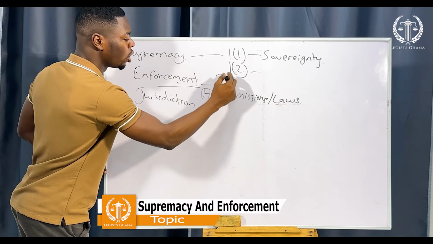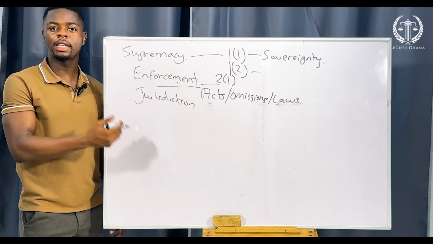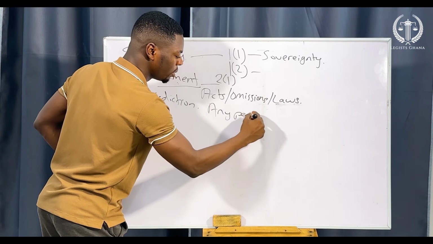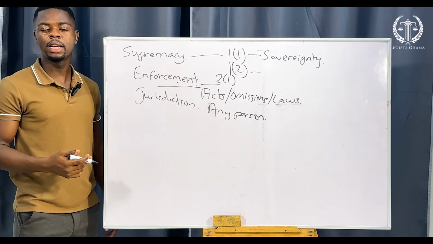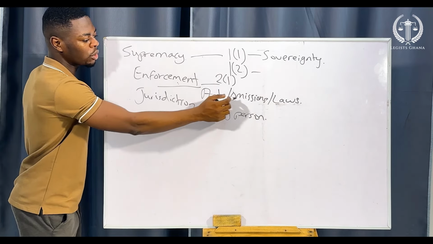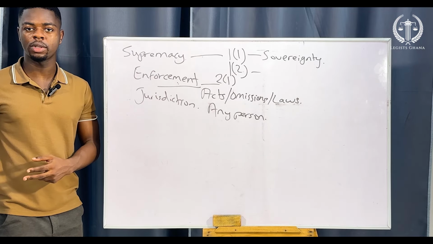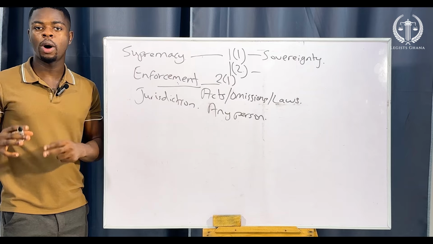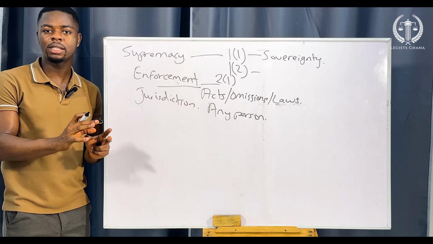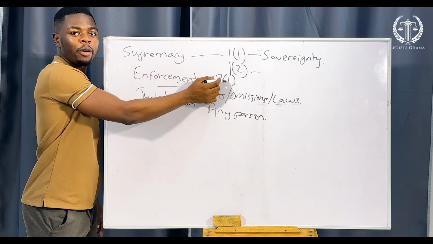Article 2 Clause 1 of the 1992 Constitution of Ghana is very relevant. This provision provides that any person who is interested in seeking a declaration from the Supreme Court can bring an action to the effect that a law or an act or omission is inconsistent with the Constitution. The person seeks a declaration from the Supreme Court that a law, act or omission is inconsistent with the provisions of the Constitution, and to the extent of the inconsistency, it will be declared null and void. So Article 2 Clause 1 is a very important provision.